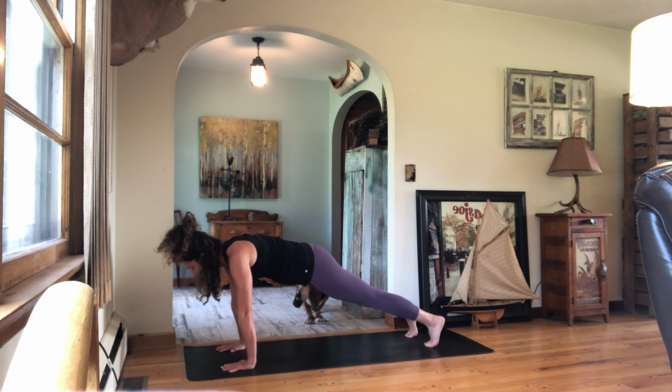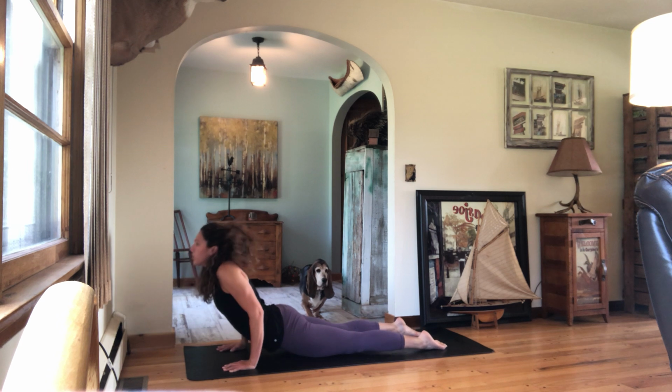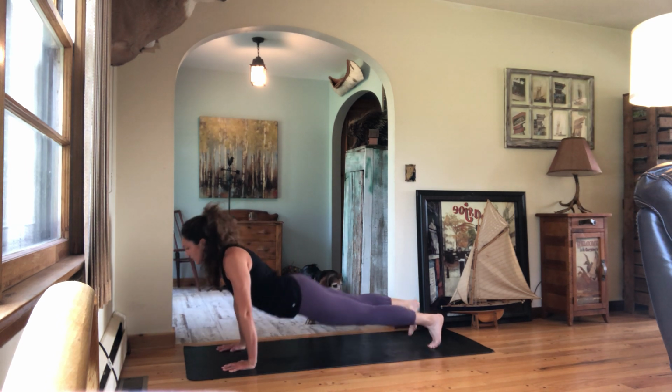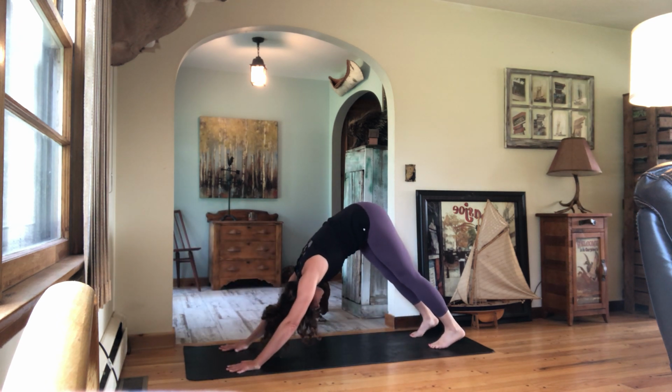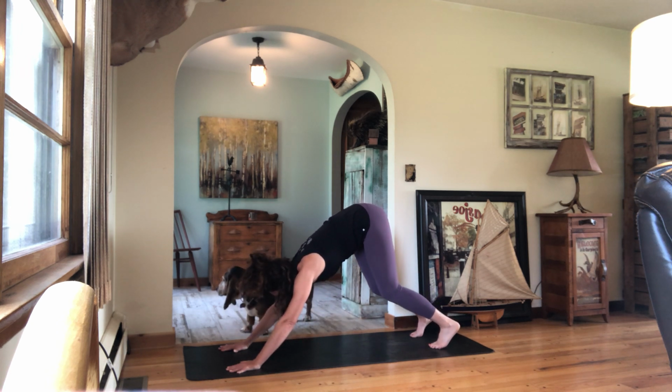Deep breath in. Exhale, chaturanga. Inhale, upward dog or cobra. Exhale, downward facing dog. Deep breath in. And let it out. Inhale, look forward, bend into knees.